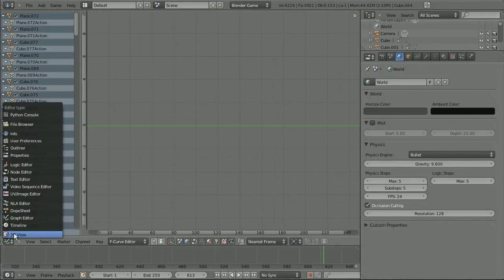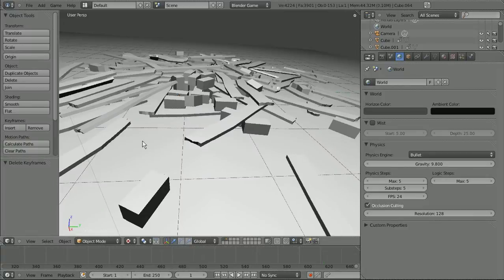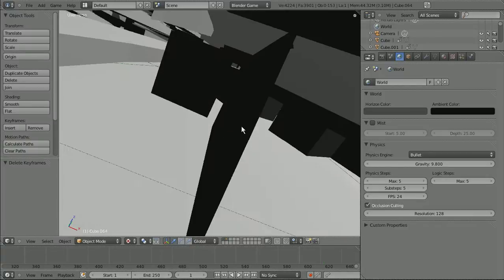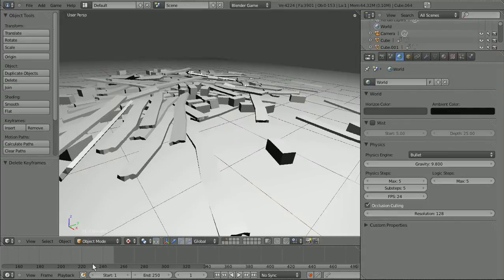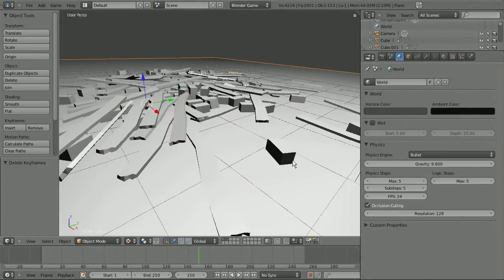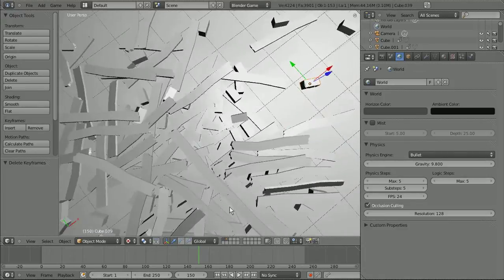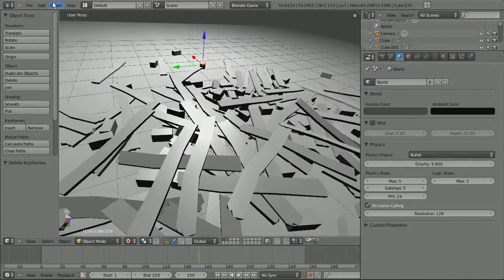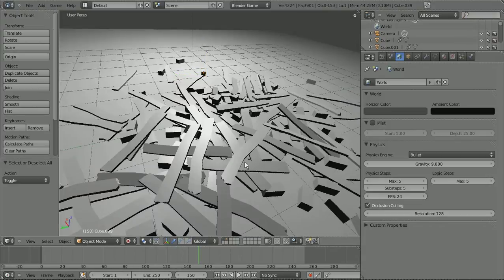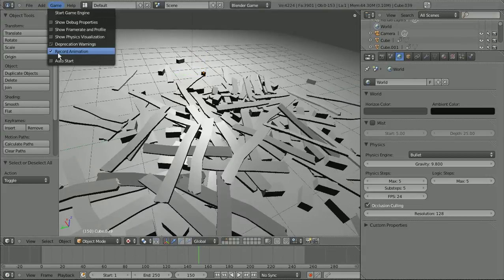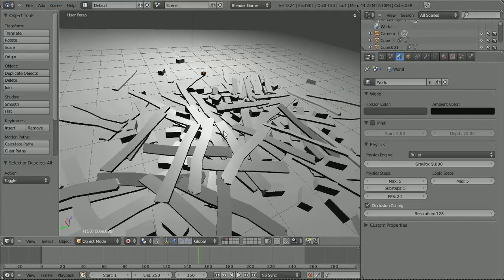And now we can go back in our scene, and you can actually see everything stays in place, although we scrub through our timeline. And you can move objects also and change things manually if you'd like to. And one important thing to not forget is to deselect the record animation function. So go to game and deselect record animation.